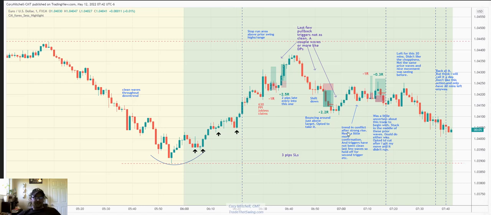And I said trend in conflict. What I meant by that is that we had this drop, and then the price almost gets right back to that high. So it didn't quite get there, so it's not like we had a really strong move to the upside. We still had this down move, but then a pretty strong move back to the upside. So I felt, was this enough to turn the trend? It turns out it wasn't, because we just ended up moving sideways, but it was pretty close.